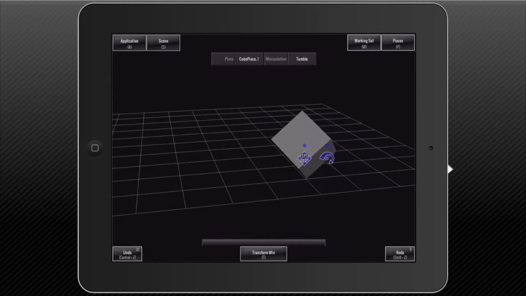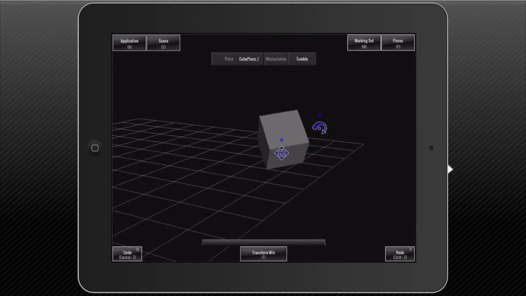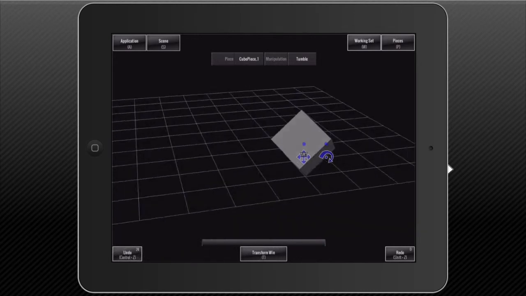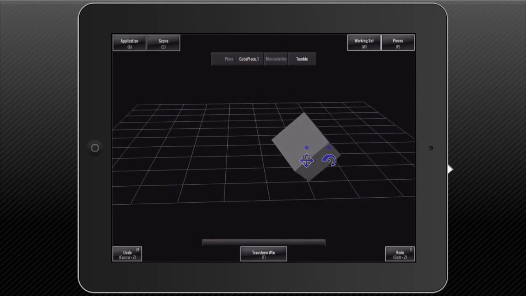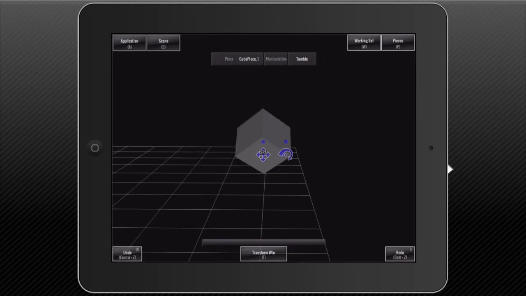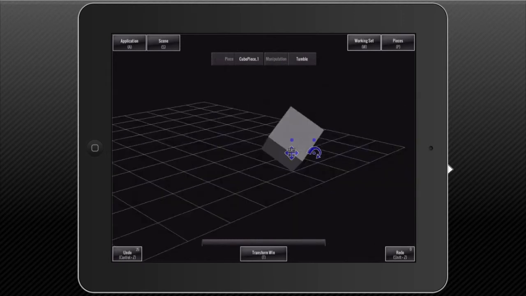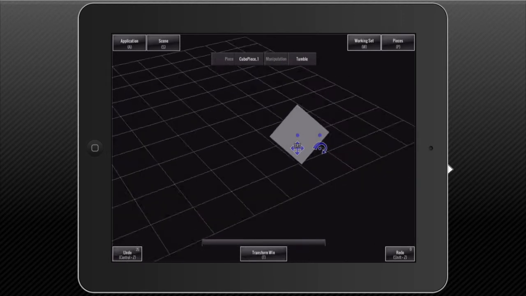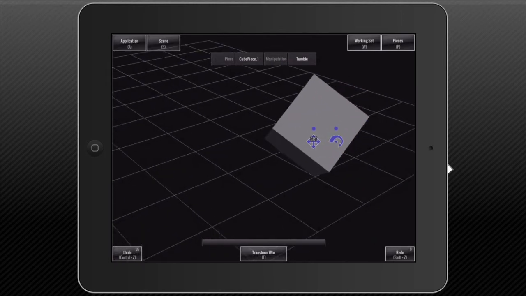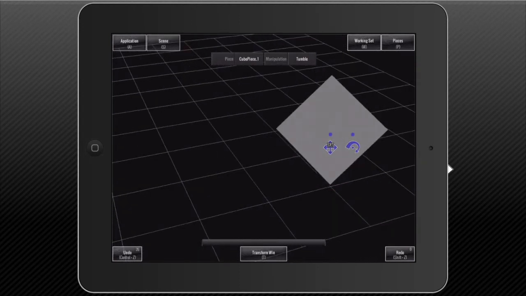Some people will prefer this for moving stuff around in gross space. And likewise, the rotation just always acts as if there's a pole going directly into the screen and the object rotates around that pole. So you can line things up pretty effectively in here. Some people prefer it. Again, one finger or one click drag does your tumble, and 2 will do a pinch, will do a zoom in and out. And generally tries to stay straightened up on the SRT.